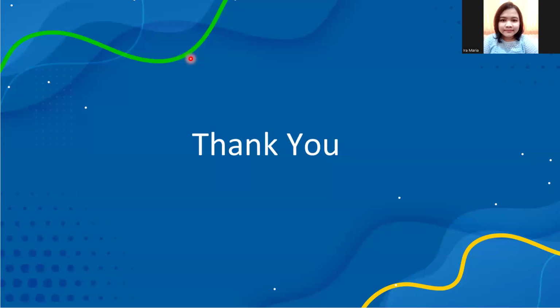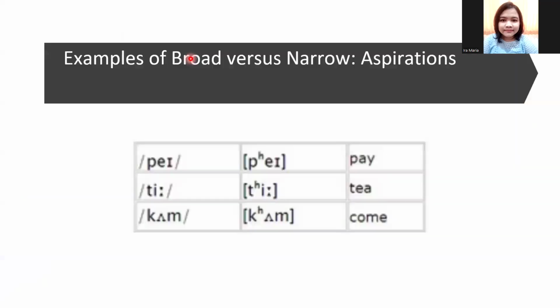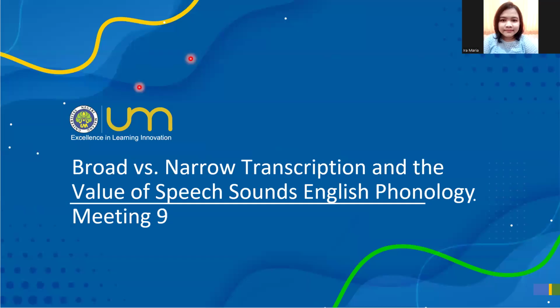Okay, so that's my explanation of the broad and narrow transcription, and also the value of speech sounds in English phonology. Hopefully you understand all the explanation. Actually, it's quite complex, especially the narrow transcription itself. But if you have any questions, feel free to contact me and do not hesitate, and I'll try to explain it more.